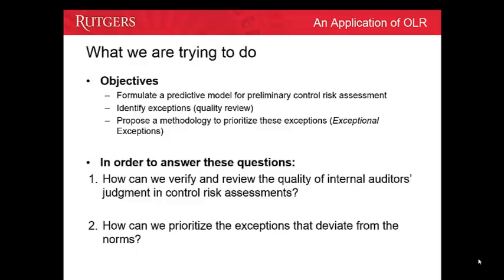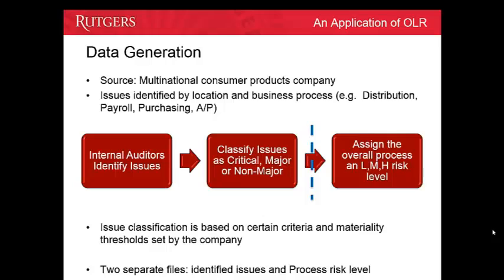Why do we do that? We do that to answer questions such as, how can we verify and review the quality of internal auditors' judgment? And how can we prioritize identified exceptions? However, first we need to discuss how the data is generated and the data that is used in this study.